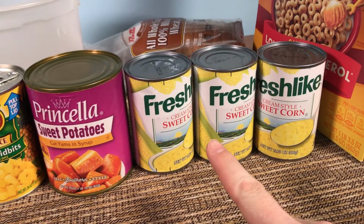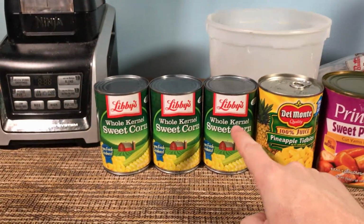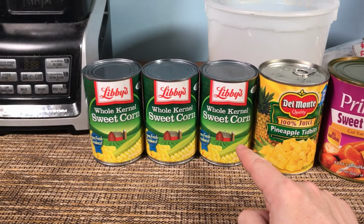And finally, sometimes instead of the cream style sweet corn, I'm going to use the whole kernel. You can mix it there, and do not spill the juice. The juice is what you need. I see people spilling the juice out of the can and using only the corn.